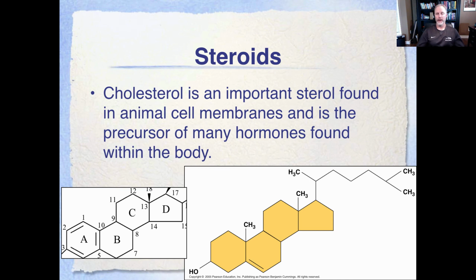It's an important sterol. It serves as a precursor to many of the hormones in the body, many of which are steroids. It's also a component of animal cell membranes. Okay, so there are a lot of important things that steroids are important for. And one of the connotations that comes to mind with steroids is anabolic steroids, things that athletes take to enhance their appearance or their performance. And certainly those are examples of steroids, but not all steroids are bad. Not all steroids are like that.